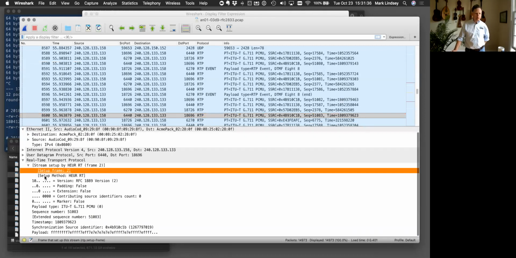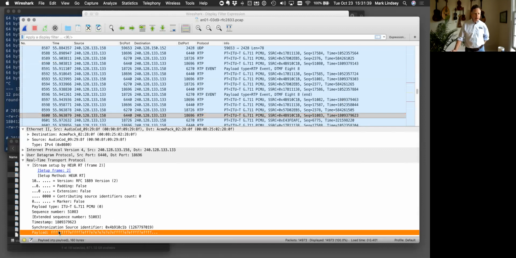If we jump over here to the setup frame, we won't see the actual size. The payload here we can see, but we can't see the whole thing, except Wireshark gives us a little bit of data. It says it's 160 bytes. So if each of these bytes represents 1/8000th of a second, because the clock samples 8,000 times a second and generates 1 byte of output on the G711 DSP, then that tells us how long this is, and this works out to 20 milliseconds. Without showing you the arithmetic, 160 bytes times 1/8000th of a second is 0.02 seconds long.